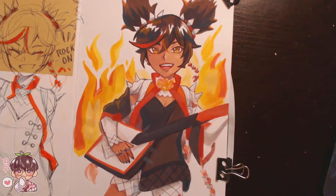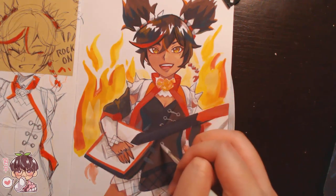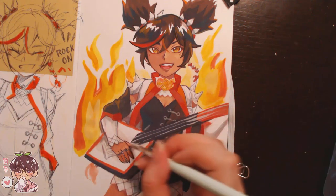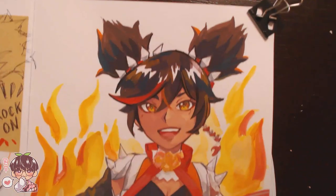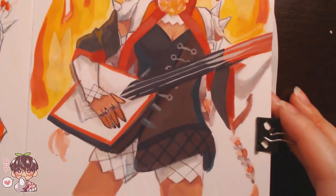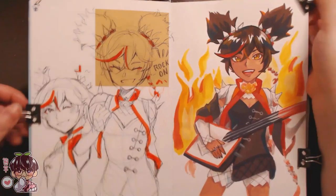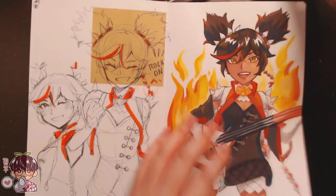Maybe it's because I do mostly fan art — when I run out of things I want to draw I just kind of stop drawing in my sketchbook. But certain things came back recently and we still get a lot of content for them, so it reignited a lot of things I wanted to sketch out. Xinyan isn't really completed and a lot of things look botched up, but I still had fun painting her. Hope you guys enjoyed, and hopefully my rambling wasn't too annoying. Thank you very much for watching, I'll talk to you guys next time, bye!